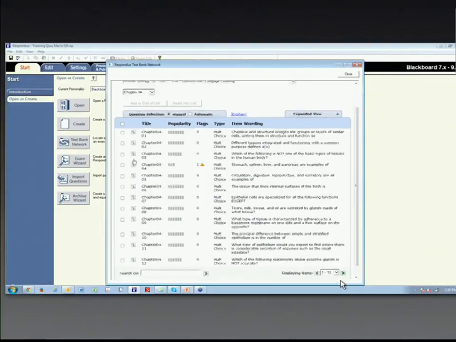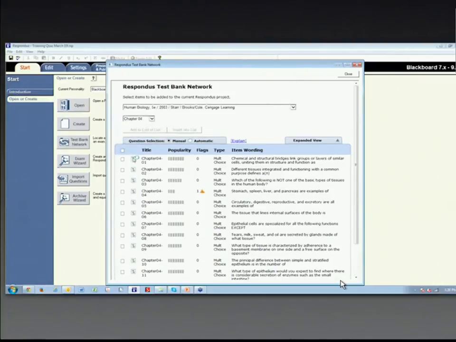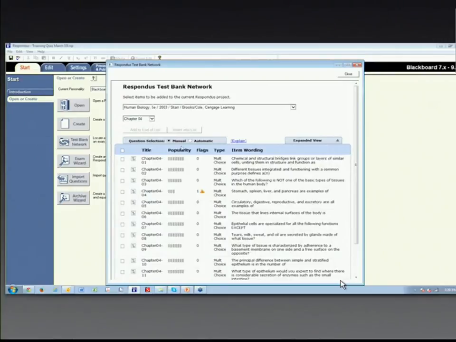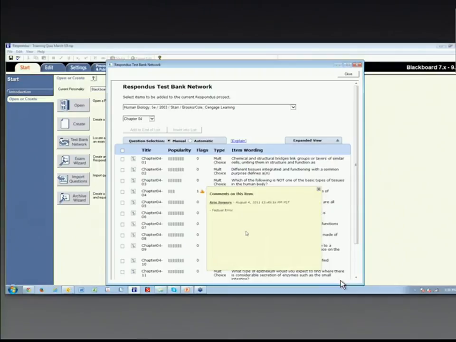So what you're seeing here are all of those questions in this chapter. You can, again, use this little drop-down menu and preview each item if you want to see the whole thing and the correct answer. You also get some information about how the test bank item is being used. There's a popularity indicator here that shows you how often that particular item has been used by other instructors, not just your institution, but anyone using Respondus. There's also a flagging feature, and what that does is allows you to flag an item, or for you to see items other instructors have flagged, if there's something like an error, maybe it's out of date, confusing wording, and the publisher gets this information too.